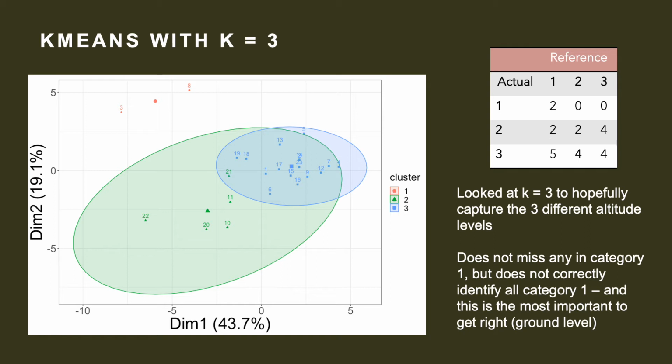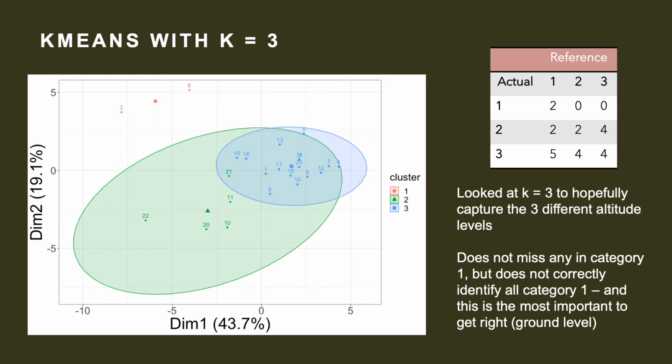And as we can see from the confusion matrix up here, it's not doing a very good job at estimating what groups things are in. The 2 that are in group 1 are actually group 1s. So those were the 2 outliers that we were seeing within the PCA data, those 2 red points that were often up to the top left. So it is accurately getting those, but other than that, it is not getting any of the other points that correspond to ground level here.